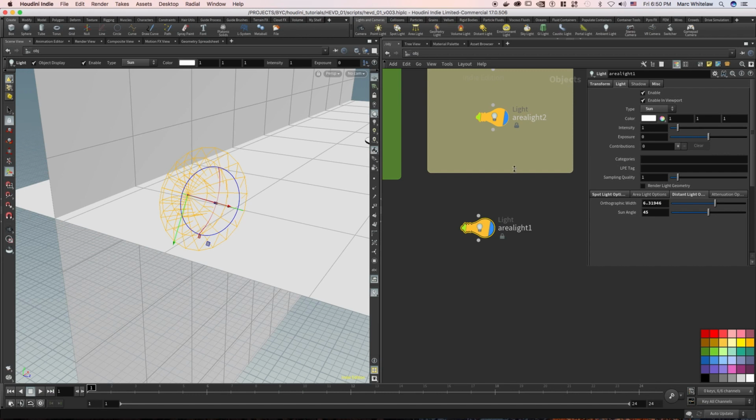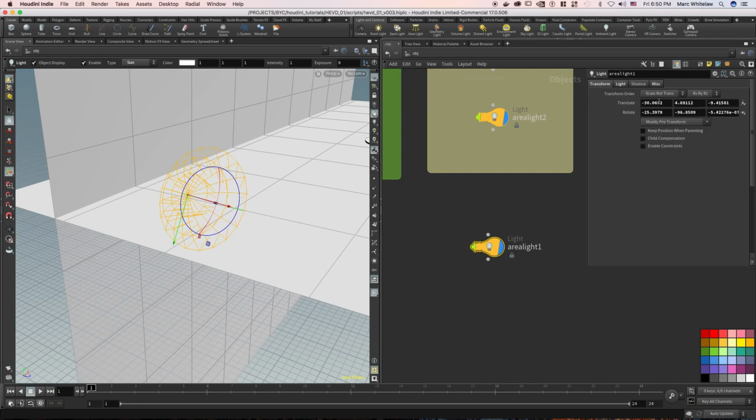So that, in a nutshell, is the area light. Usually when I create a sunlight, I will zero out the values here so that we get it at the origin.